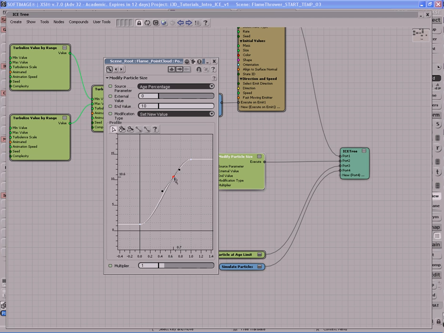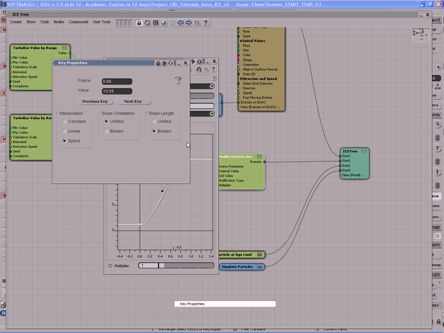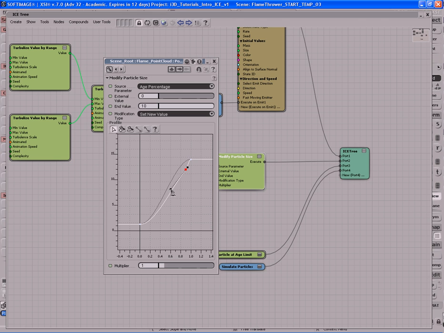So let's take this keyframe, right click on top of it and go to the Key Properties, and let's change it to a size of about 12, and let's place its frame location at about 0.9. Let me close that. So here it is. I can also grab these selection handles here to control the function curves, the actual curve of the function curve. So I'll do something like this. It doesn't have to be perfect, but something like this just to give it a little bit of a notch here, just to kind of give us a different effect for the size.